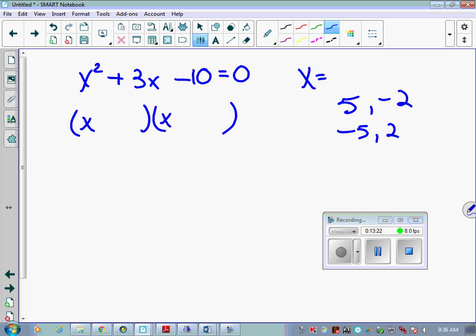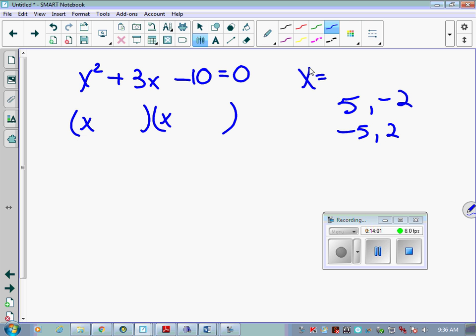Okay, x and x. Let's look at both of these. So with 5 and negative 2, in here you would have gotten x minus 5, x plus 2. Is that correct? Okay. All right, so what I want you to do is once you have this, I want you to actually go back through and FOIL it and see, does it equal this up here? So x times x is x squared. This is negative 5x plus 2x. What's negative 5x plus 2x? What's negative 5 plus 2? Negative 3. Is that the same as what's up here? So you have the right numbers, but you have the wrong signs.